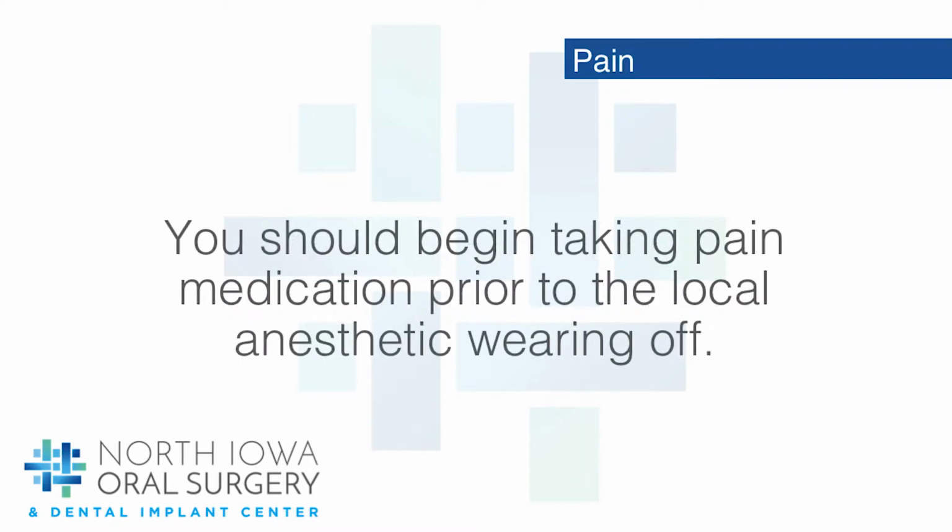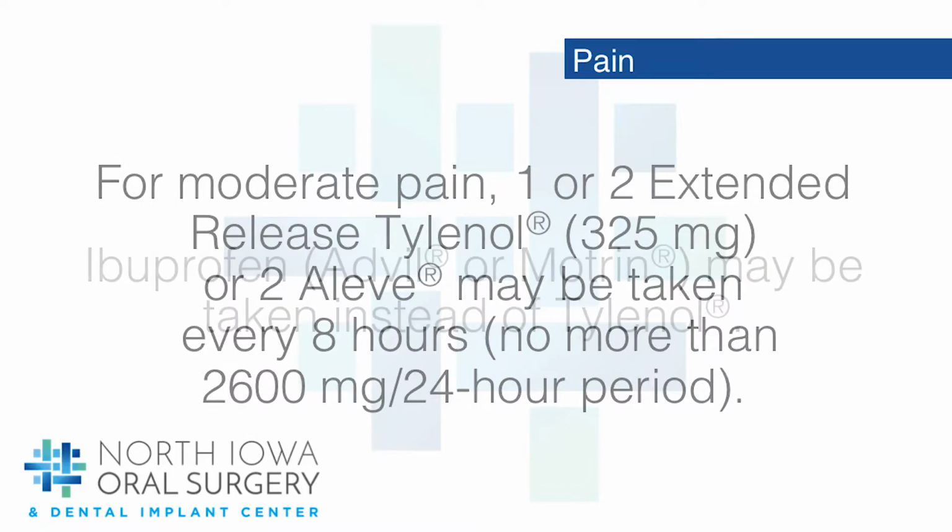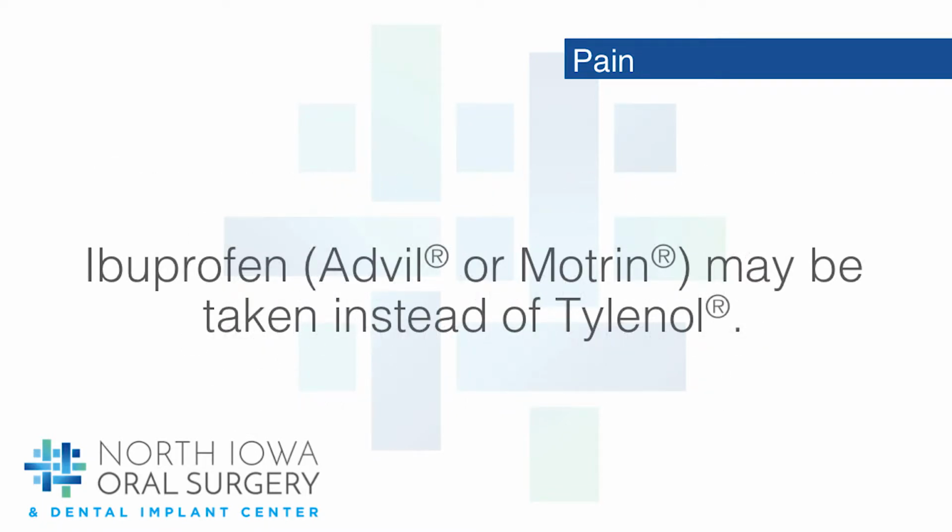Pain. You should begin taking pain medication prior to the local anesthetic wearing off. For moderate pain, 1 or 2 extended-release Tylenol, 325 milligrams, or 2 Aleve may be taken every 8 hours. No more than 2,600 milligrams per 24-hour period. Ibuprofen, Advil, or Motrin may be taken instead of Tylenol.